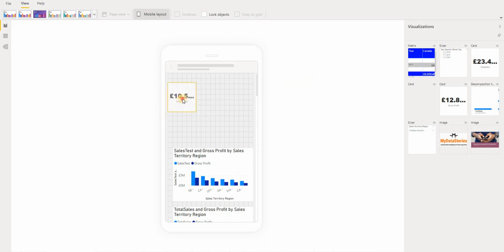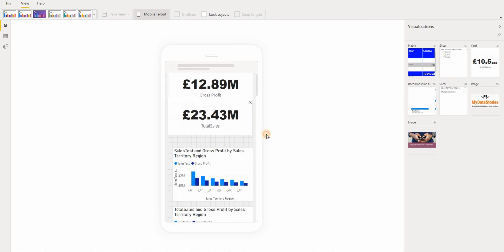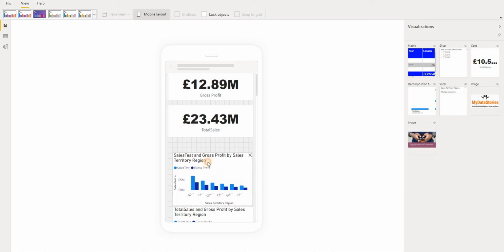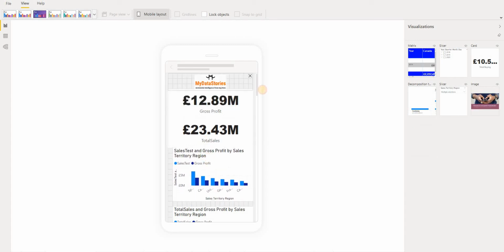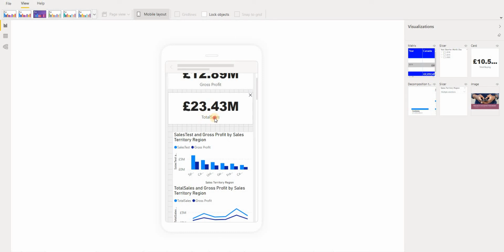So what I'm going to do here, I'll just add another card which makes more sense. Give it a space, resize it. Again, resize this one. So this is just showing our gross profit and our total sales. This is very good for the managers, a very quick look at what's happening in the organization. So we do that, and then we can pull this one a little bit on there. There we have the logo. And a bit of space.